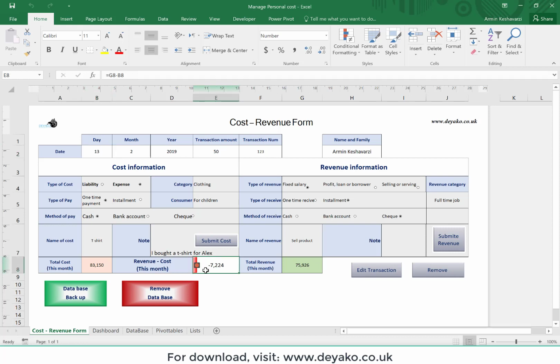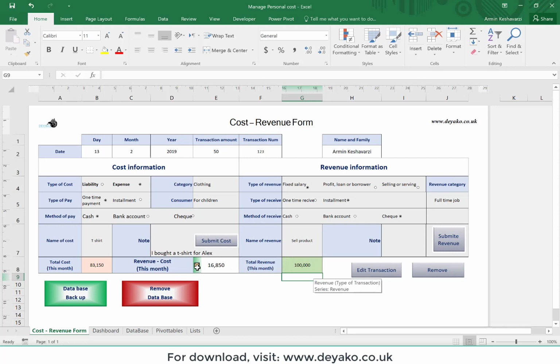And the total cost revenue, or we can say revenue minus cost, is minus 7,000. So it means that I spent $7,000 more than my revenue. So it's red right now. And for example, if my revenue changes to $100,000, it should be green right now.